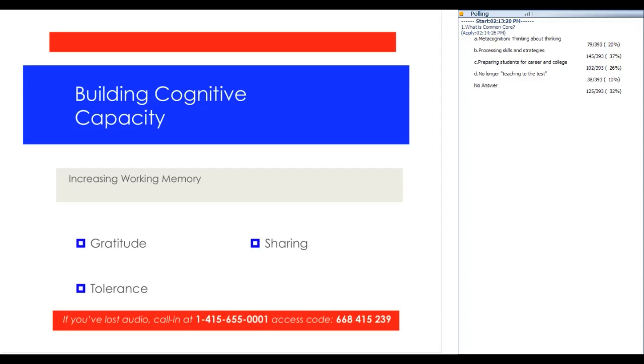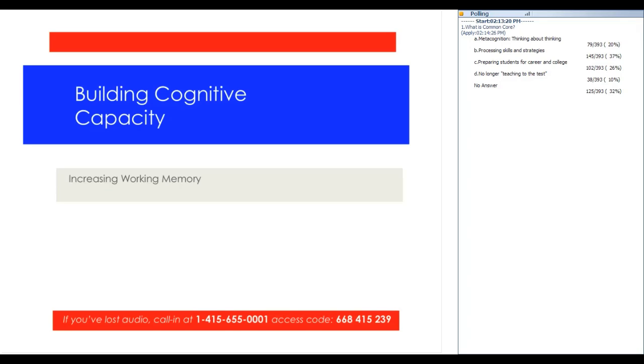Now, in the Common Core language, you will hear building cognitive capacity. Building cognitive capacity means working from a framework. And as I showed you in the couple of slides before, what we do lays the framework for all learning, so we can build that cognitive capacity. In physical education, for example, if I don't teach them how to skip in elementary PE, they're going to have a hard time doing a layup in middle school. They're going to have a hard time spiking the ball in volleyball. So we build that cognitive capacity.